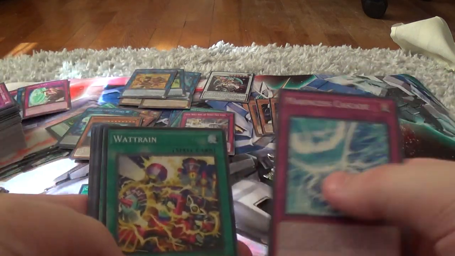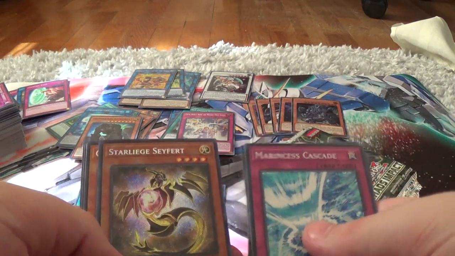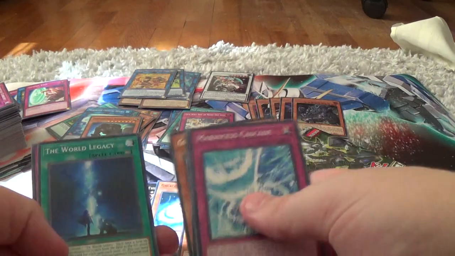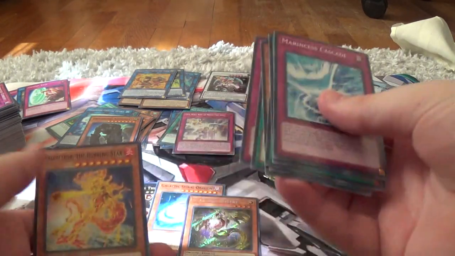Marine Cess Cascade, Watrain, Gladiator Beast Comeback, Infinity Tracks, ooh, Safevert. I might be needing that as well. Gladiator Beast, Sagittari, World Legacy, Escape of the Unchained, and the Burning Star.